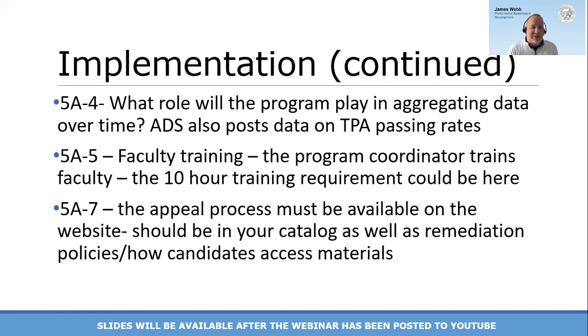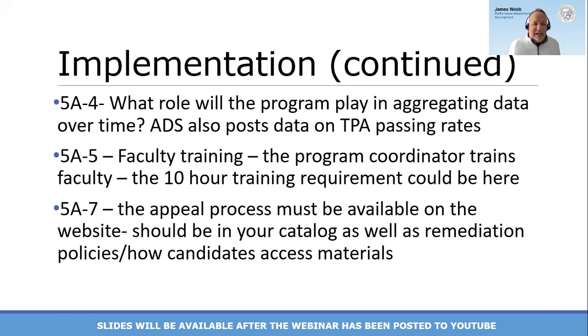5A7 also addresses the appeal process that you need to have available on your website, and it should also be in your catalog, as well as your remediation policies and how candidates can access these materials.